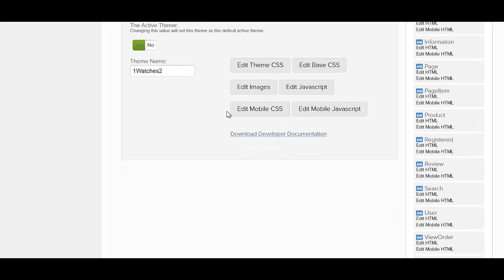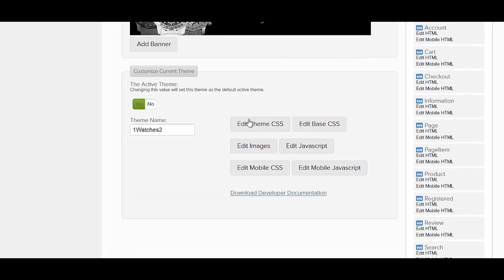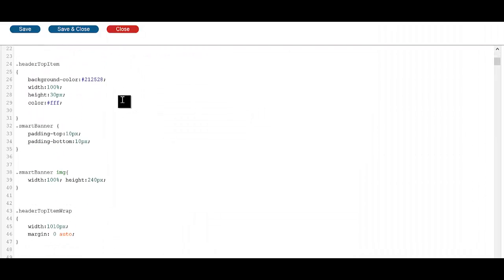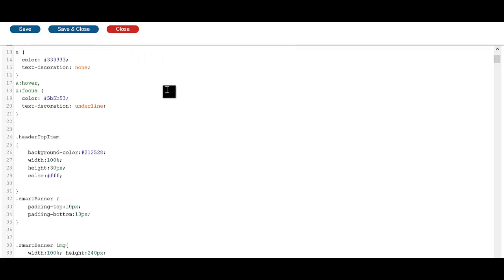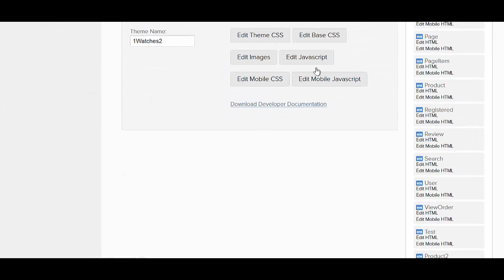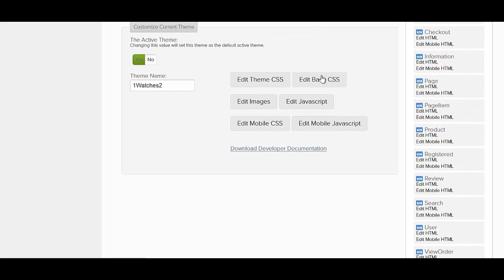So the next step when you're working within the Cortex system is to edit the CSS by clicking Edit CSS. Now there are two different CSS files, as I showed you back here. These are the theme and the base CSS. They're just two different areas where your CSS information is located. You can choose to include CSS in whichever file you want, but those are the two files.